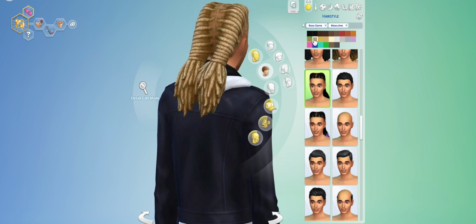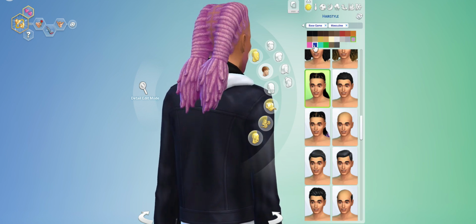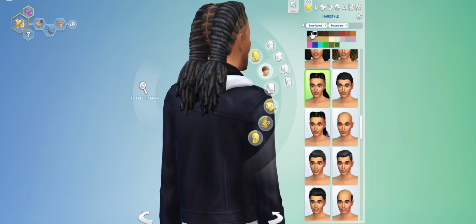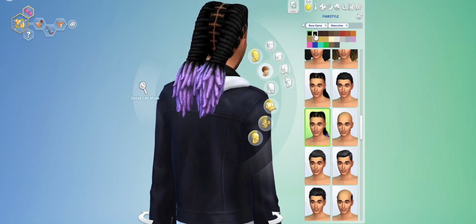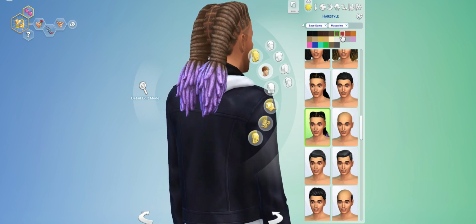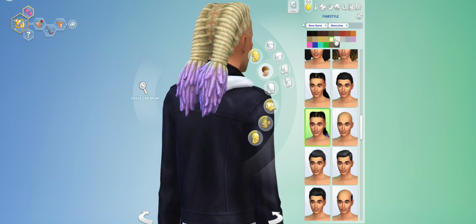I know I'm going quickly, but this is supposed to be a long video, and I don't want to spend the whole video looking at hair color swatches. So this is it in just the regular color swatches. And then we have the same thing, but with different colored tips. And each different hair has a different colored tip. I will go through and show them all off. So here are all the colors with the colored tips.